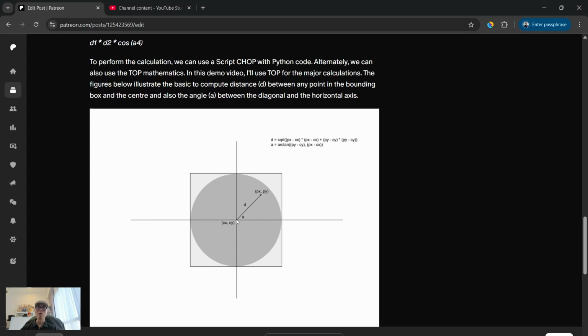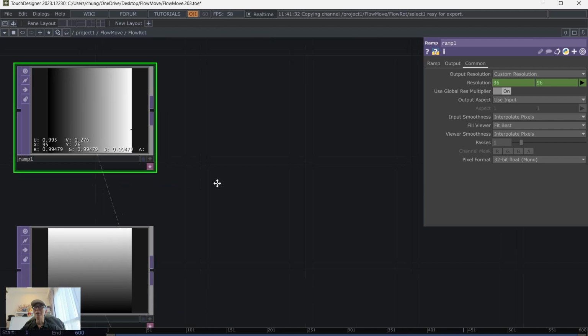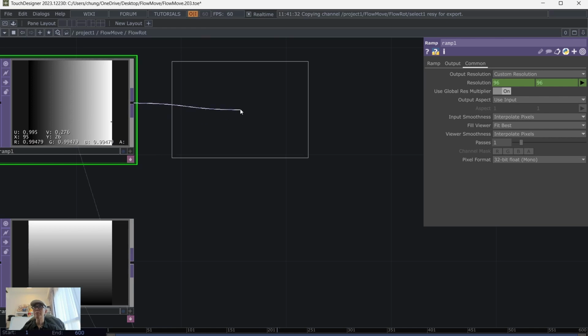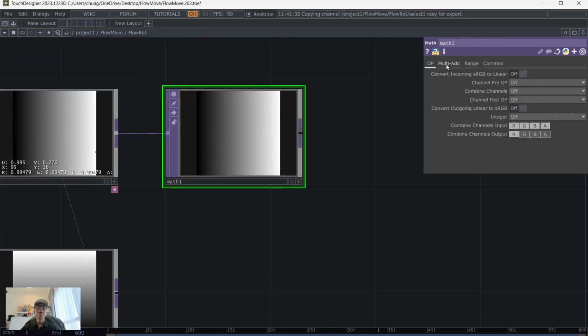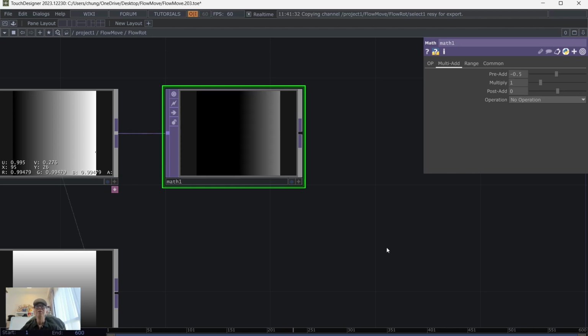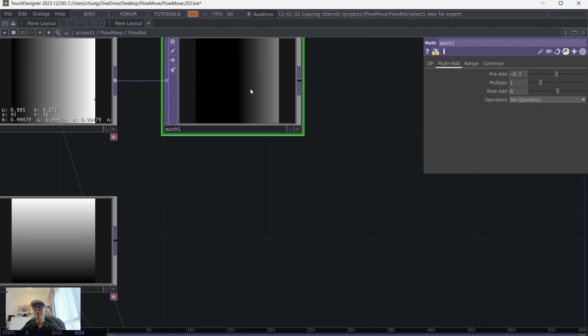CX, CY is the origin, 0 here, and this is negative right here, positive right here. So in that case, I can do the mathematics calculation. I can just minus 0.5 for each of them.